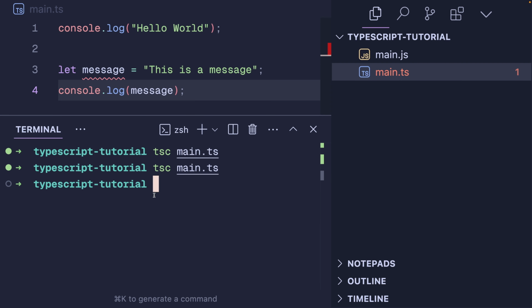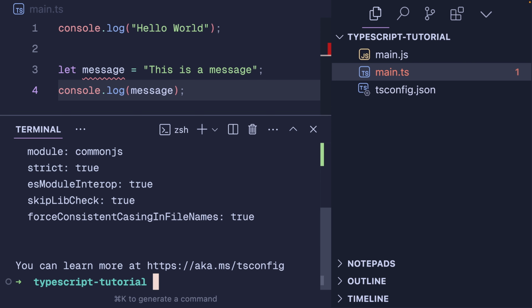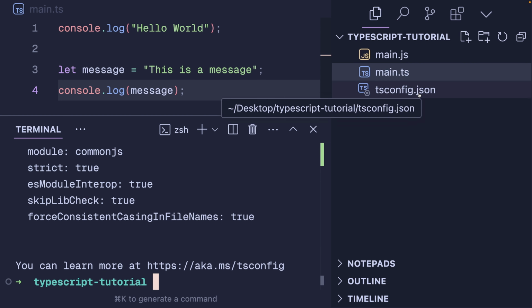So in order to fix both of these, we need to actually initialize TypeScript within our project. And you do that by executing this command, tsc --init. When you do that, it is actually going to create a tsconfig.json file. And just by creating this configuration file, the TypeScript compiler now has the correct information that this is a TypeScript project, and all of the TypeScript files present in this project are going to be converted to their JavaScript versions.